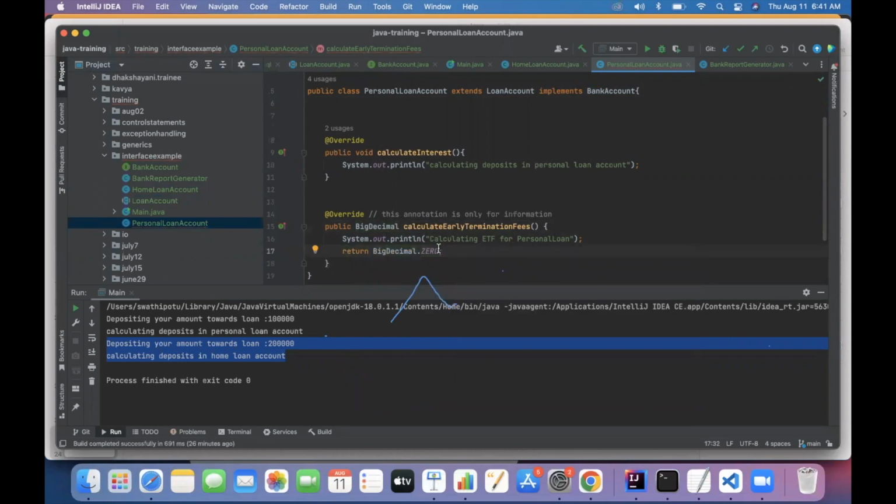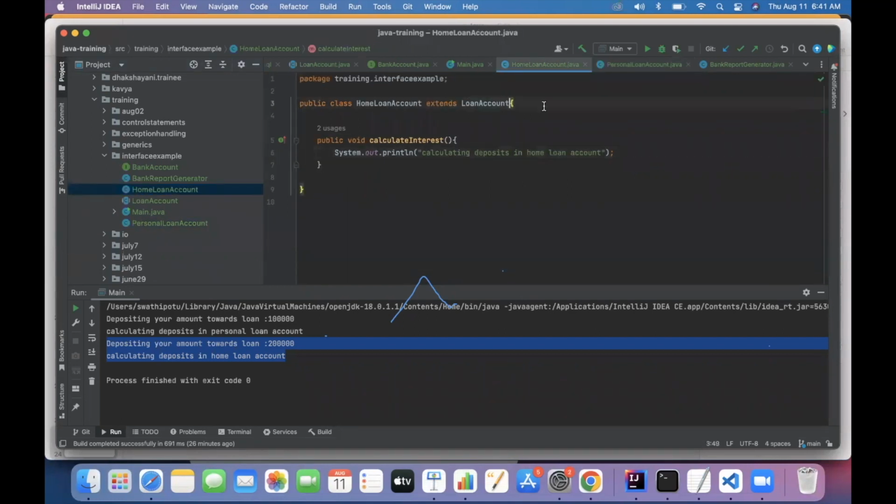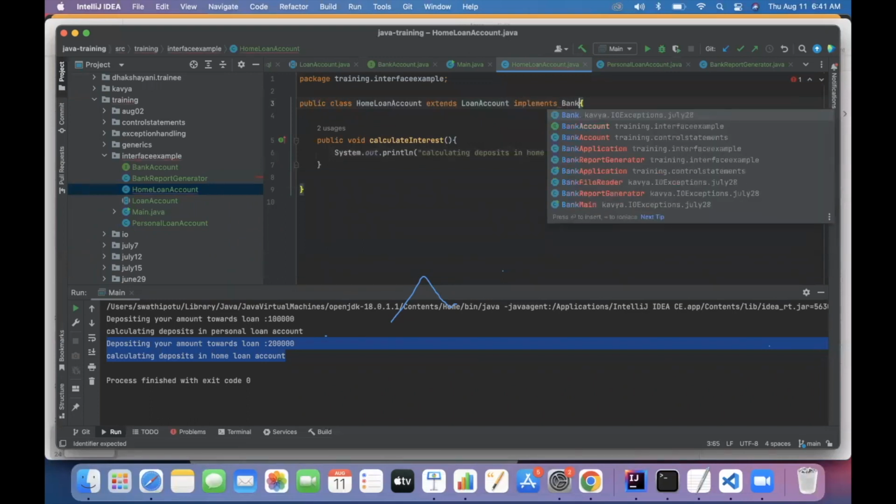I'm just giving a default value. I'm not calculating, because I'm not implementing anything. So I will go and implement for loan account also. Along with the extends, I want to implement bank account.